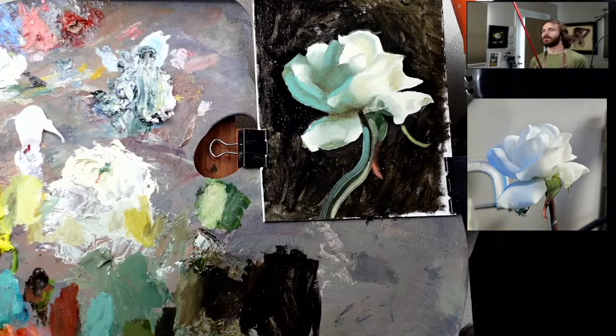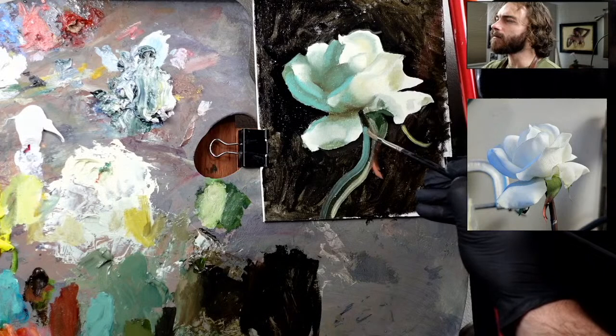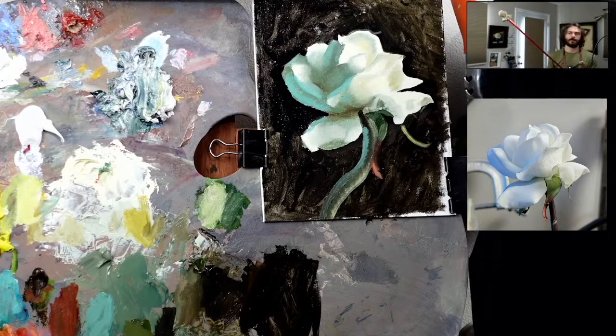Okay, kind of a tangent. It's okay. Now I'm going to go in between the two using my soft brush, and I'm going to turn the form by moving that core shadow back and forth. Okay, and now we're going to draw the edge of it using our dark mixture.